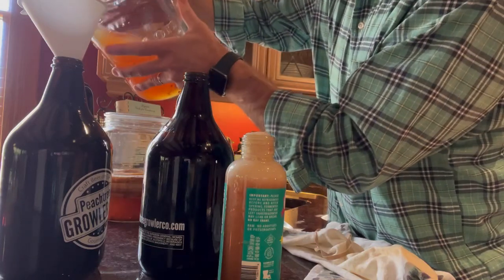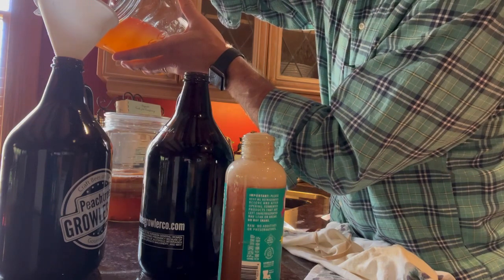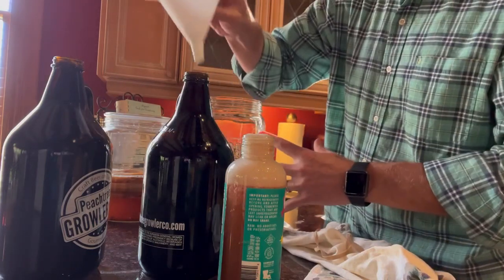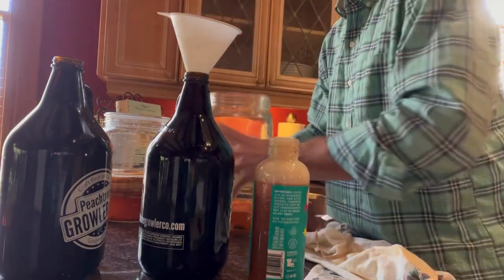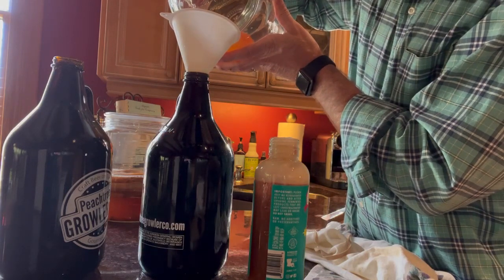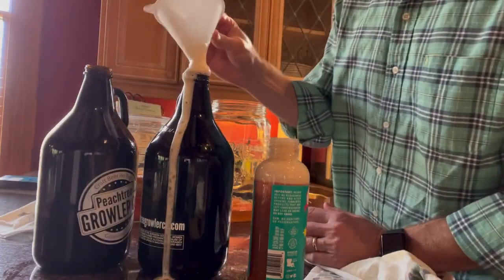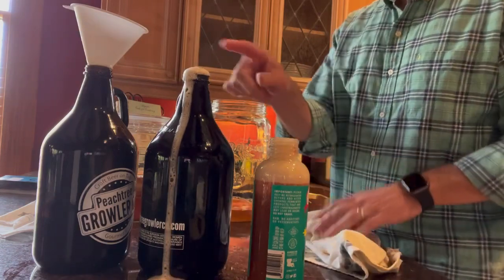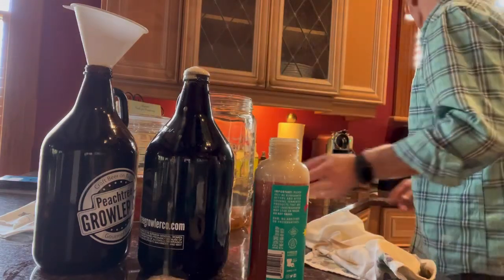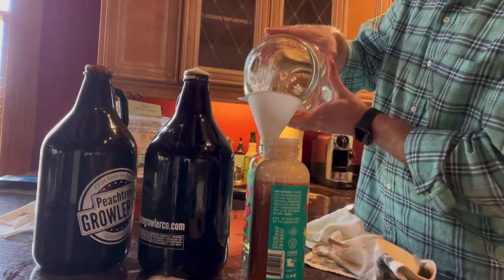Okay, I think we're still good. So I'll top these off. I can tell this one's almost full. That one's good. Yeah, maybe a little too full. That's all right. It'll be fine once that foam goes down. So I'll let that foam go down. And I can actually use this for my next scoby. I think I'll just fill this one up and maybe put some herbs in it just to top it all off.